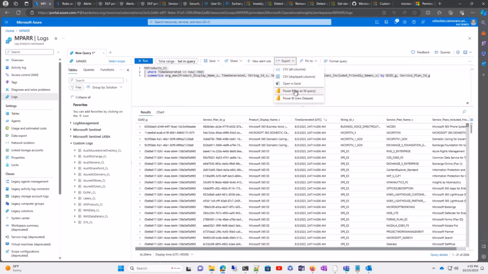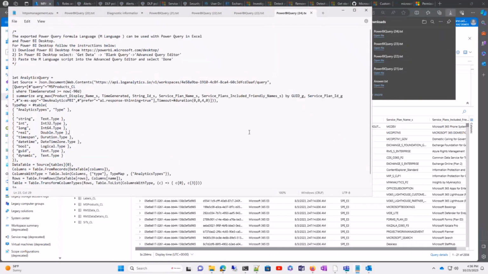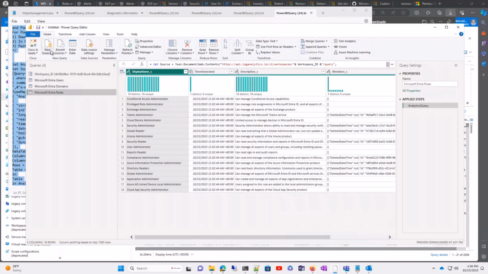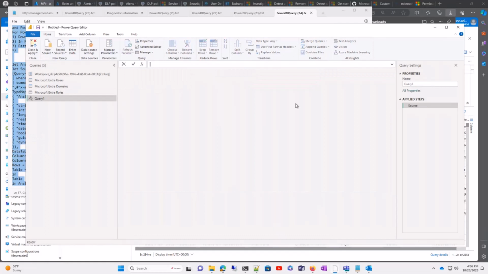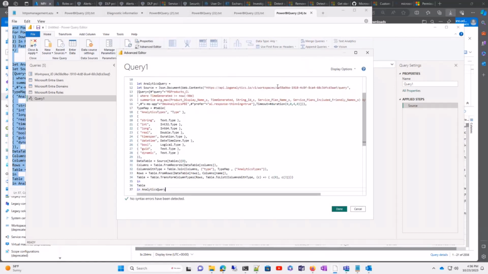I will export. I will take the information, Control A, Control C, go to this one, new source, blank query, advanced editor, select all of these, Control B. We need to use the workspace ID variable, in double quotes.